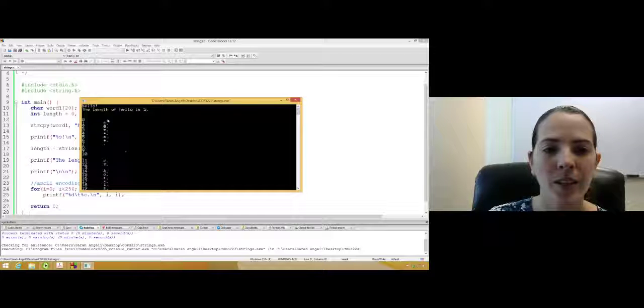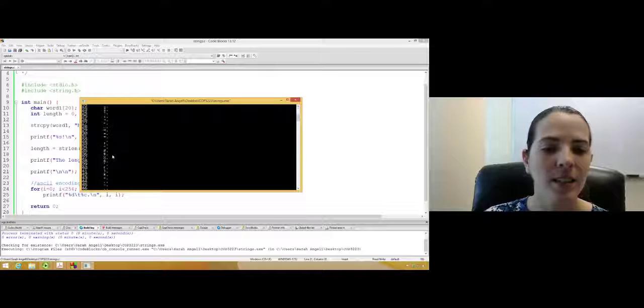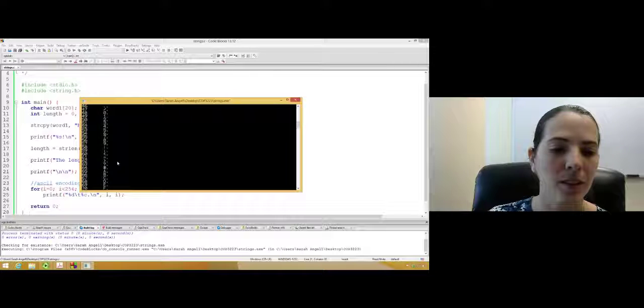So the first one is the null character. We don't see anything there. One of them's a backspace. One of them's a tab. One of them's an enter. So all of the characters that we can normally print out are all encoded with ASCII. So that includes digits. We have character forms of all of our numerical digits.